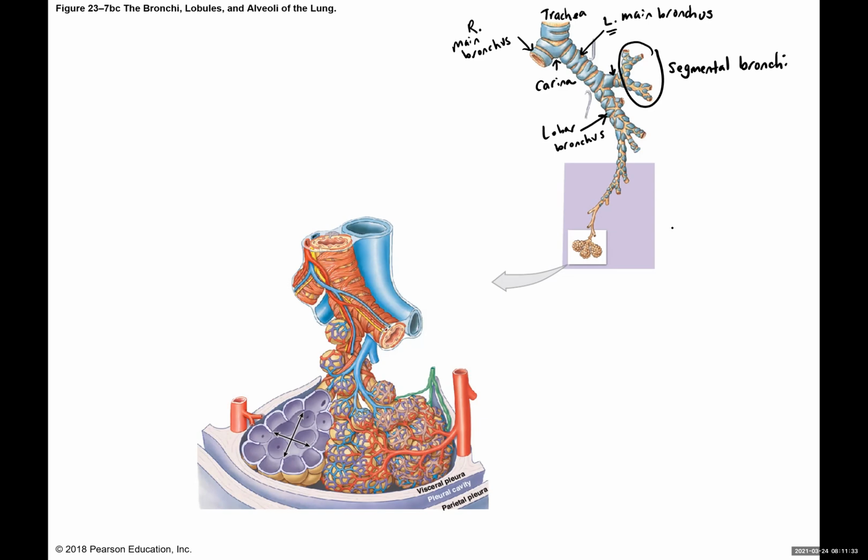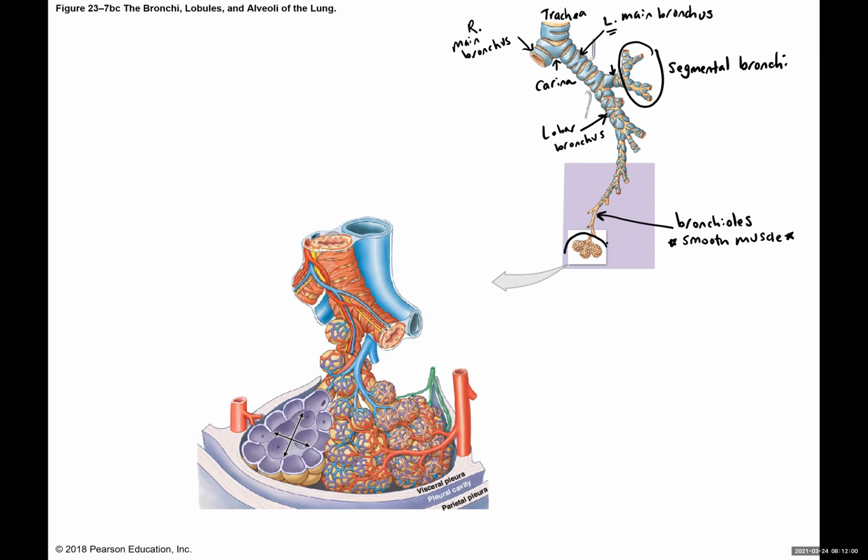And then as we get in here, we see those smaller bronchioles. And remember, this is where we see smooth muscle showing up. So when we talk about constricting airways, it's happening at the bronchiole. That smooth muscle is contracting to constrict, or to open those airways, it would relax.